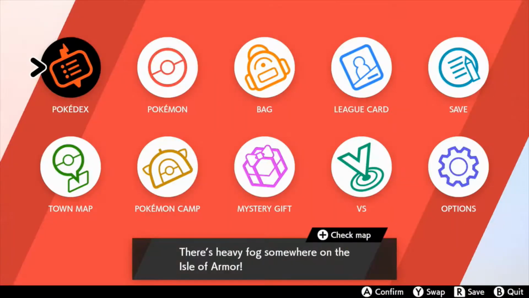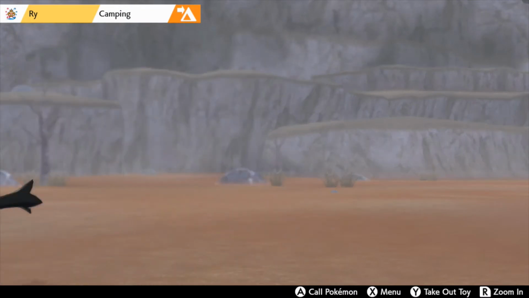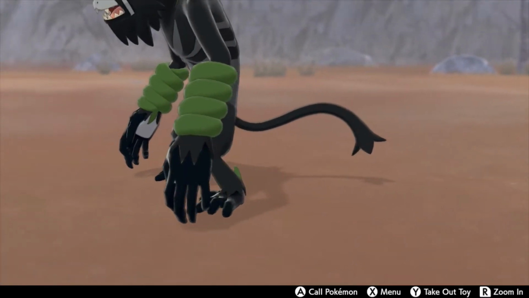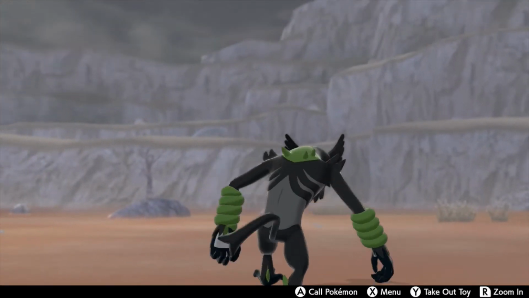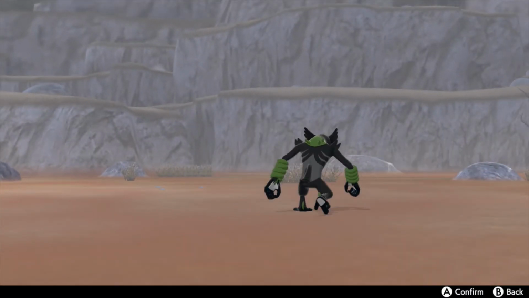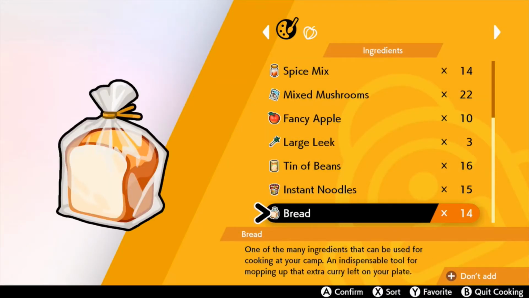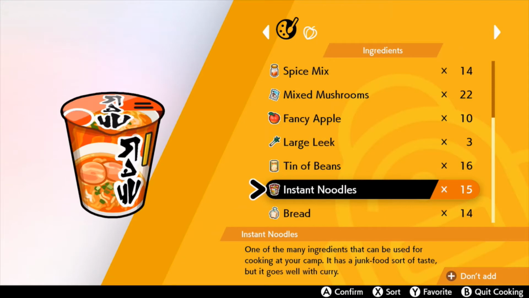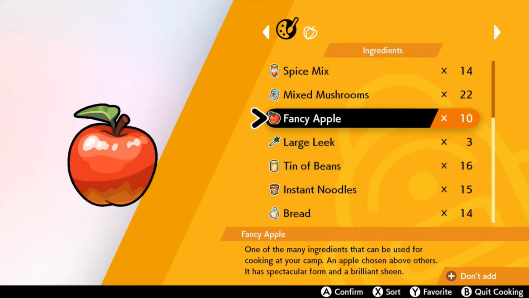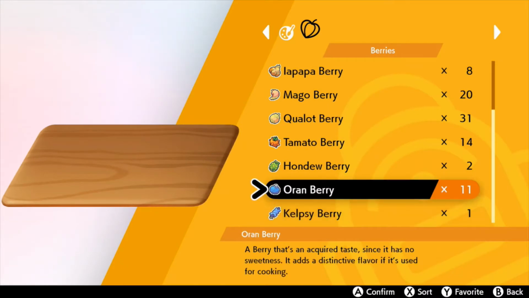Hang on, let's see what reaction Zarude has when I give it curry. Okay, let's set up my camp in the desert, even though Zarude's kind of native towards jungles and stuff. Okay, let's begin some cooking and make some good old curry. Let's see what I'm in the mood for. Bread, boring. Noodles, not flavorful. A fancy apple. Okay, let's pick a fancy apple.